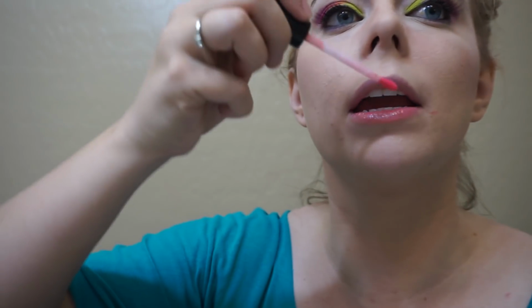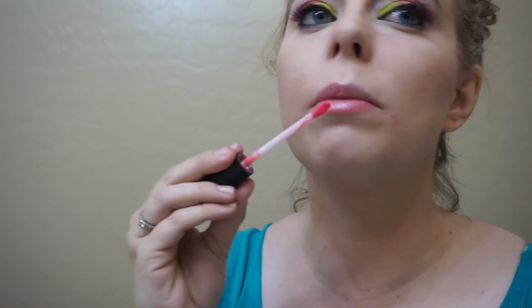And then because the eyes are so bright, I was really excited that all I'm going to be wearing today is lip gloss. This is by e.l.f. It is their lip oil in Coral Kiss. I just added this to a project pan as a product I regret buying. And it's not like it's a terrible product. It's kind of moisturizing. It's just typically I wear lip gloss over lip color, and this is like an oil and it just smears my lip color off, and it doesn't have a lot of color to it, but on a day like today, that's exactly what I want.